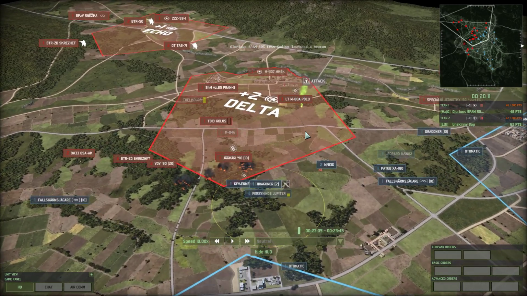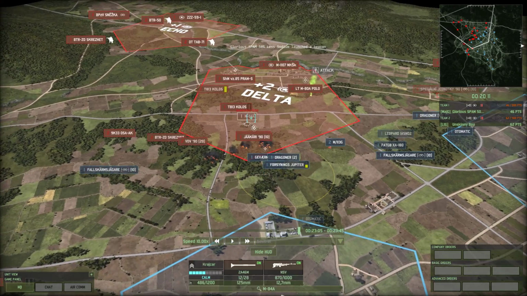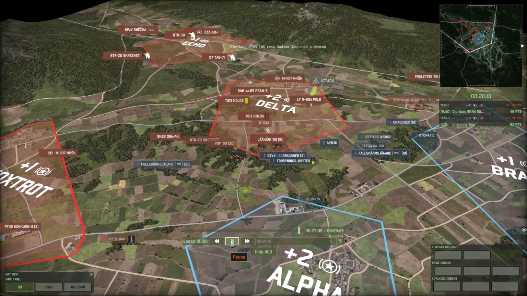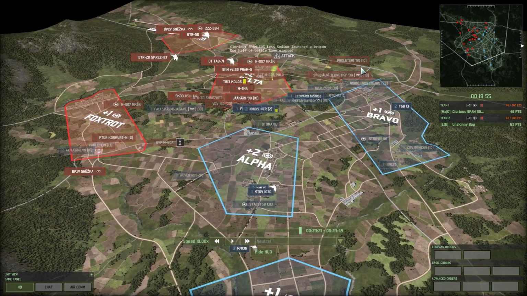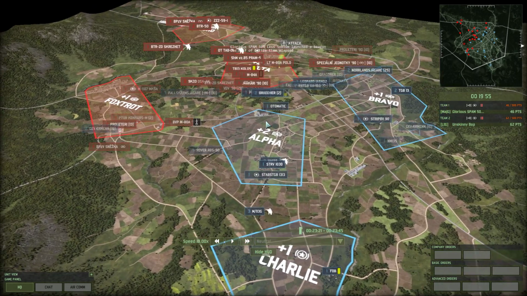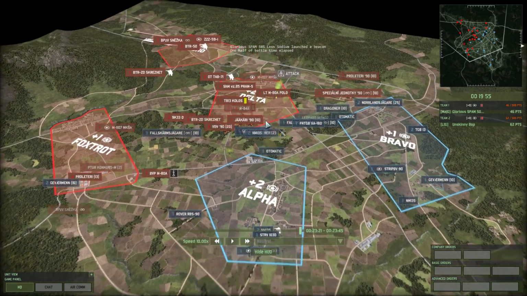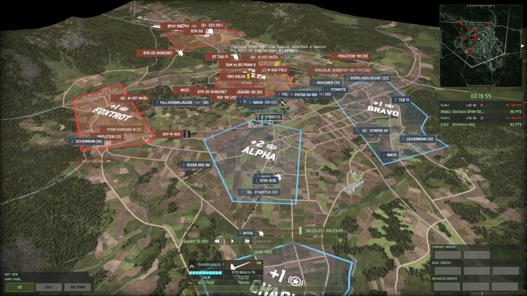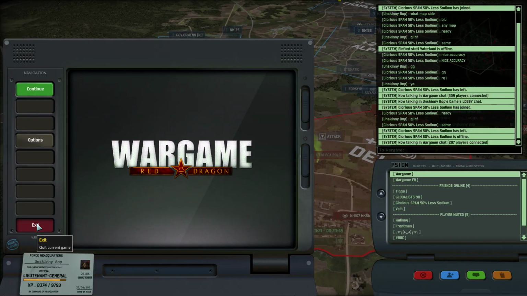Obviously, if you have to deal with something like CV90s, these just get shredded. Or AMX 13s. But they still have amazing DPS. So he obviously has his right side, but when it comes to value of units on the field, I think I'm looking in a better position, I dare say. I'm also adding conquest points. Yeah. Interesting game.